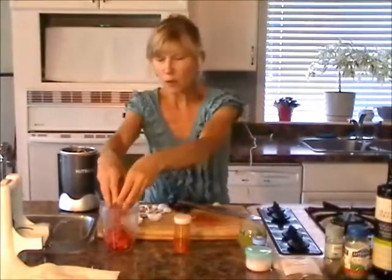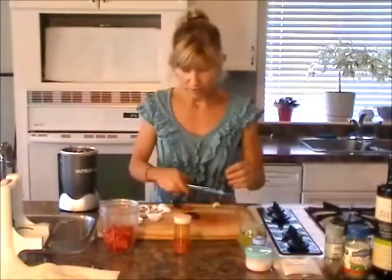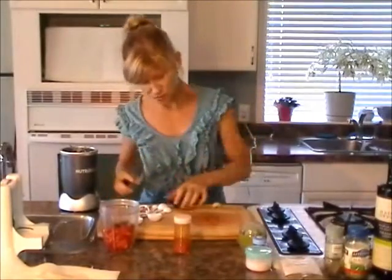This is one tomato, about 1 cup probably. This is a small recipe, but you can just double it or whatever. So I have 1 cup. Now, I like it sweetened with a little bit of dates. You don't have to sweeten it. I'm going to put 1 date in. I soaked 2, but I'm going to put 1.